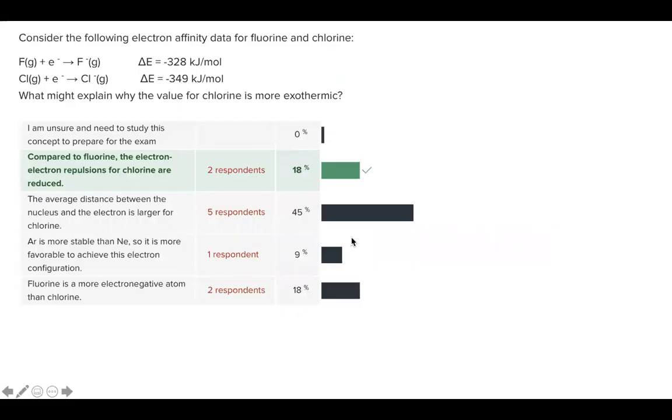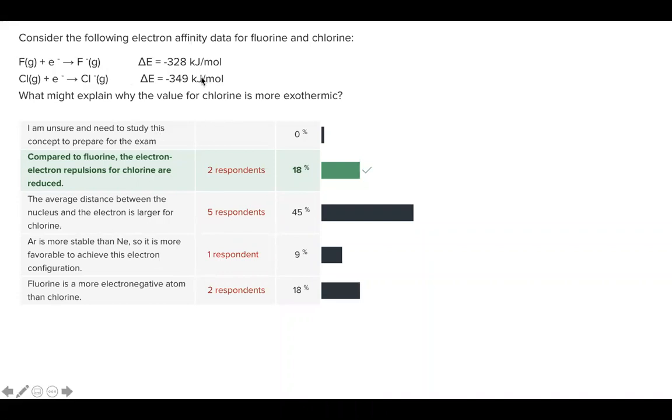How about this one right here? This is electron affinity, and we're being asked to explain it. This is back into the category where it gives me data, and it's now asking, how would I explain it? It's more favorable to add an electron to chlorine than it is to fluorine. Before I would answer this one, as much as possible, I would pause and say, okay, what is the explanation in my head? Because as I start to read these things, more and more might sound convincing.